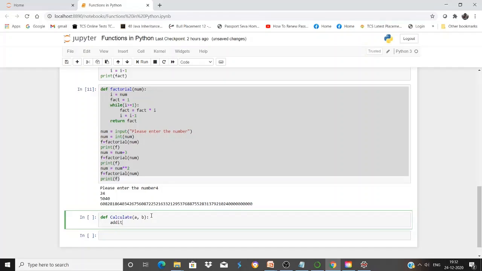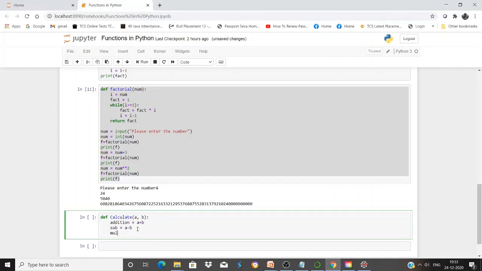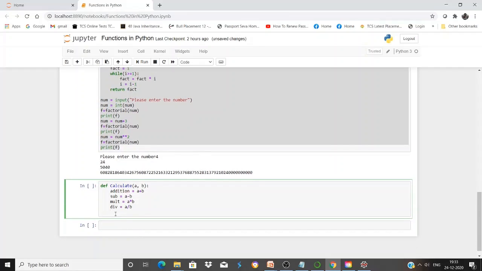So we take four different variables: addition equal to a plus b, subtraction, or let's say sub equal to a minus b, multiplication equal to a into b, and division equal to a by b. And let's say we will return all these four values from the function.